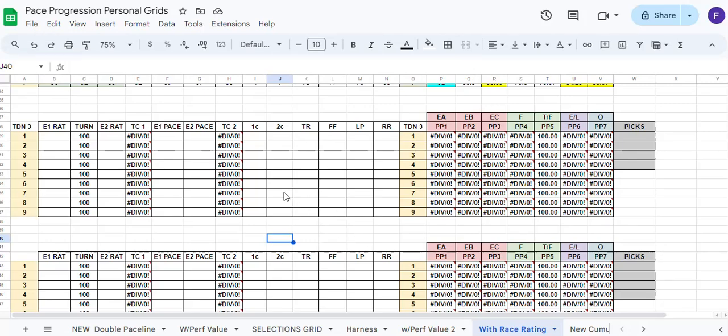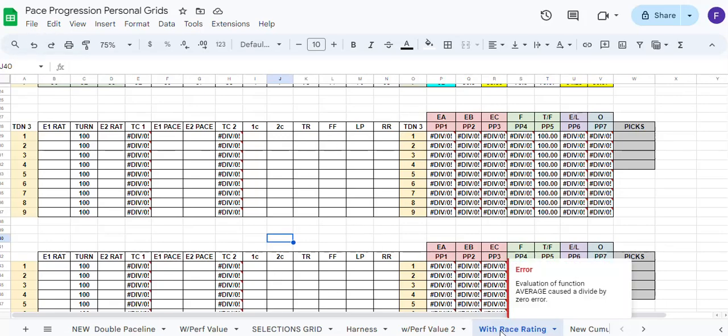If you saw my last video, I talked about the performance value. I wasn't using it anymore. Well, you do have a grid in the downloads that says with race rating, and that's the one I'm going to use.